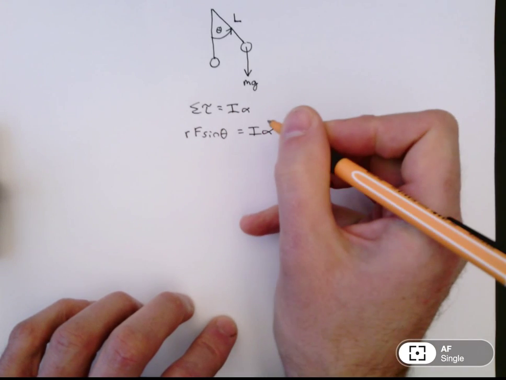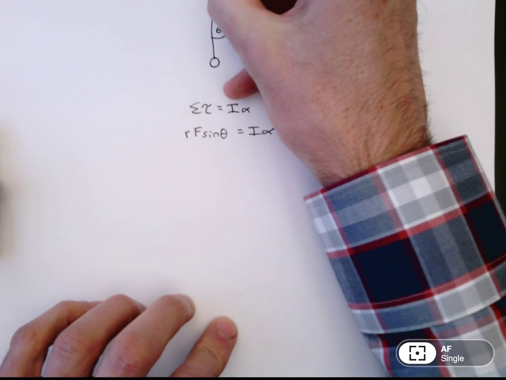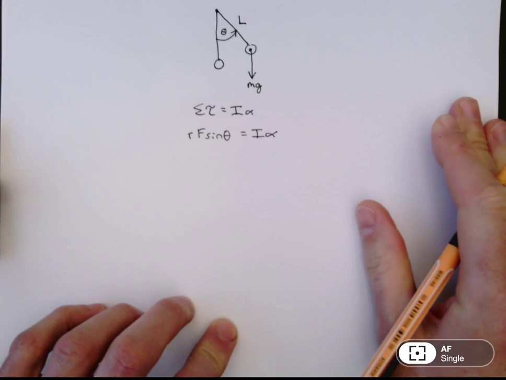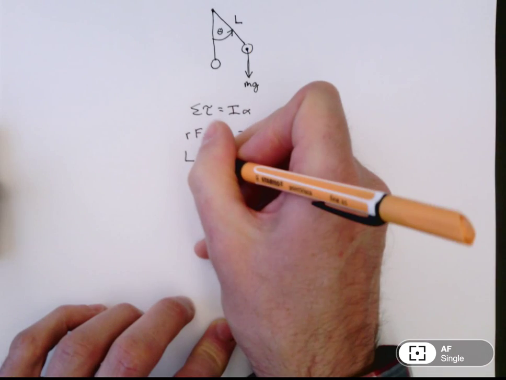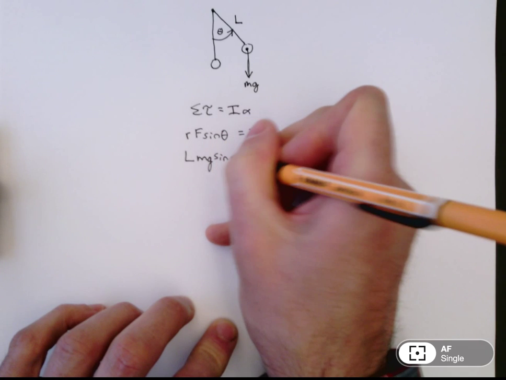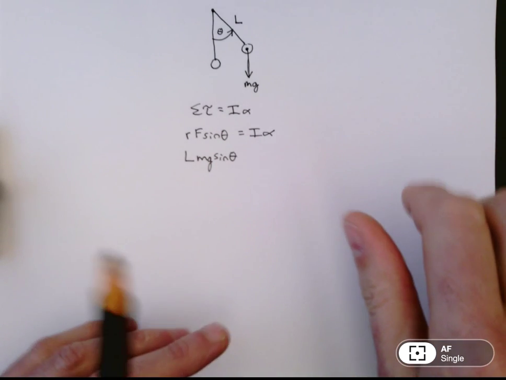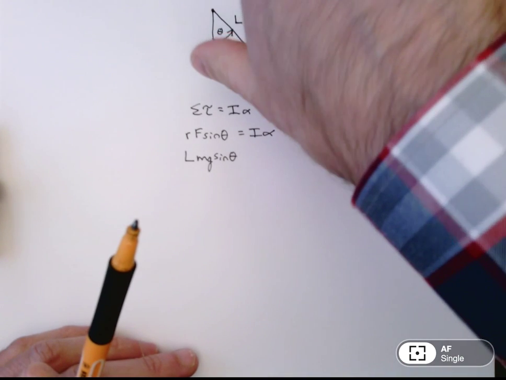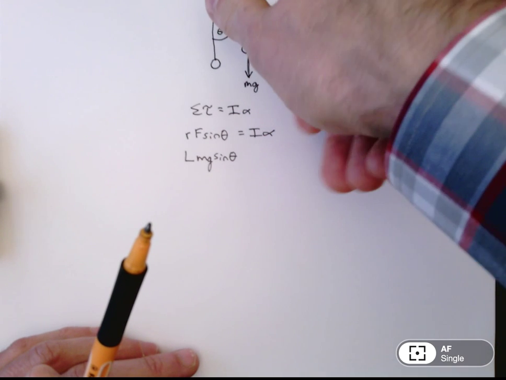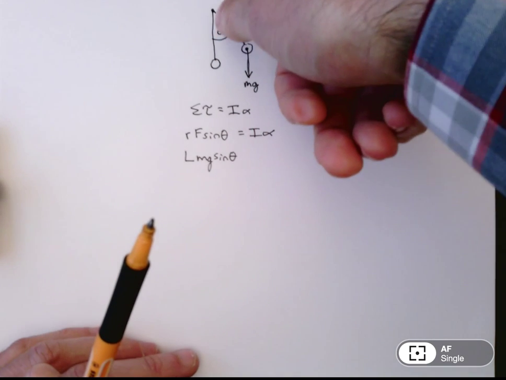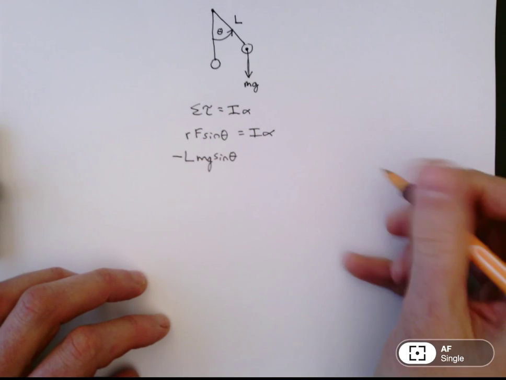So in this particular situation, r, the distance between the force and the pivot point, is actually equal to L. So I'll replace that with L. The force, of course, is mg. Of course, we have the sine of theta. We should think about direction here, and for this, you have to use the right-hand rule. And since the pendulum is turning this way, I want to curl my right hand's fingers in that direction. That makes my thumb point into the paper. That's considered to be the negative direction.